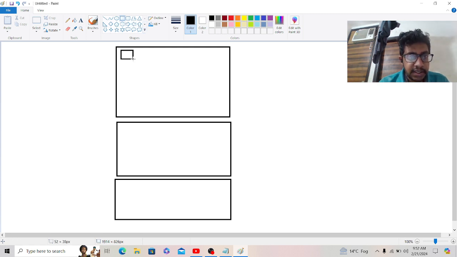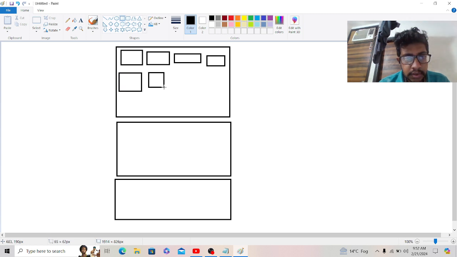In the data center, these are the servers. There are two friends and one manager and one employee discussing the projects. These are all the servers in the data centers. These are the physical servers.